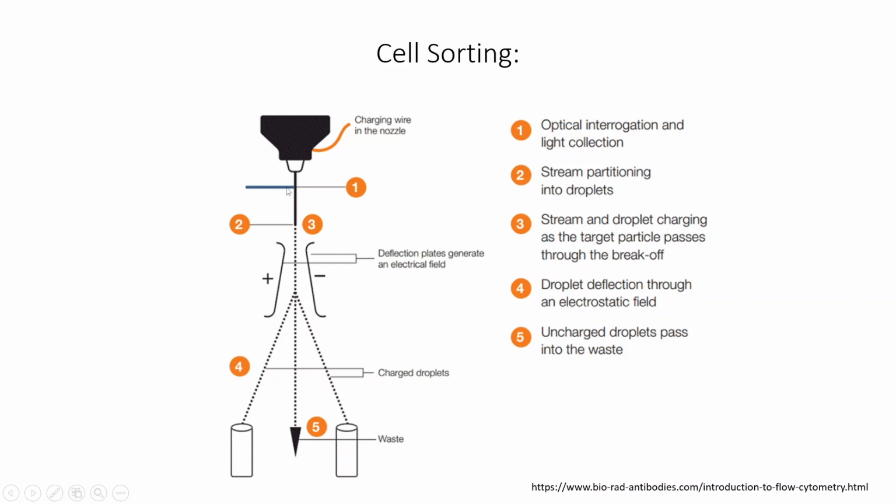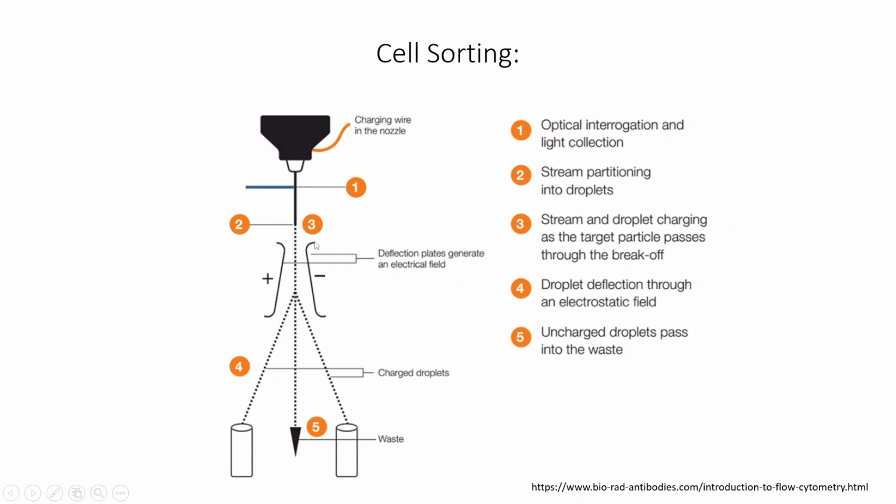So say one cell that has passed through, I know now that it's not debris, it's not too small, and it is also expressing the fluorescent protein. So that's good. I want to save that cell. So what happens next is the stream will start partitioning into droplets after a point, right? Because you're dropping it from some distance. And you can adjust how this partitions into droplets with some different factors in the machine.